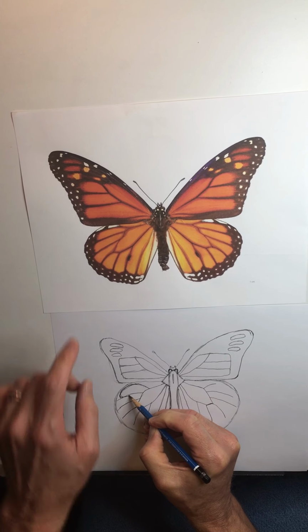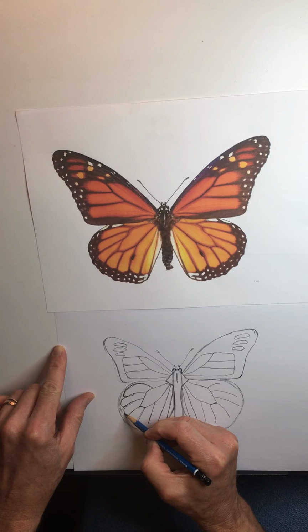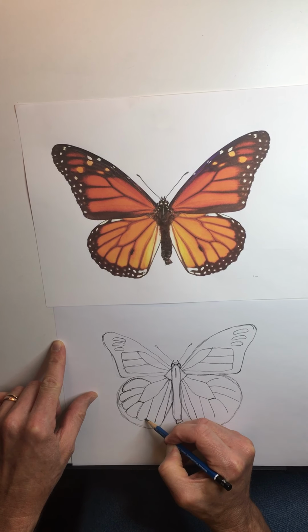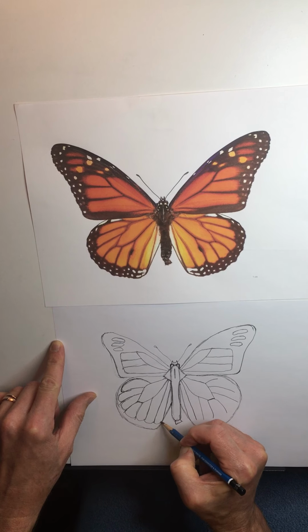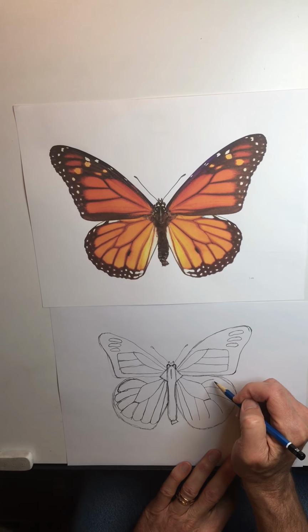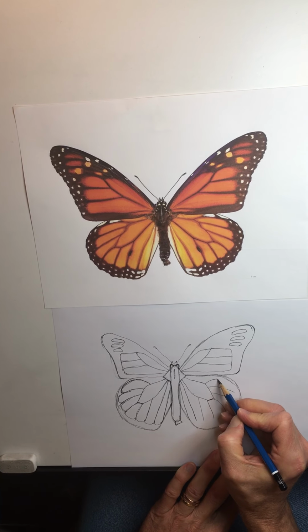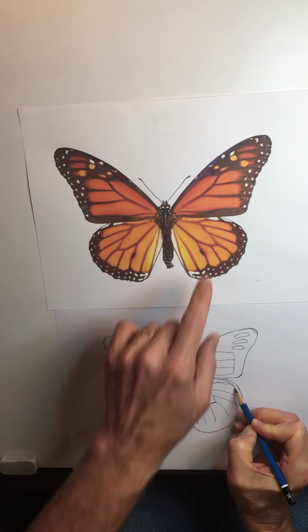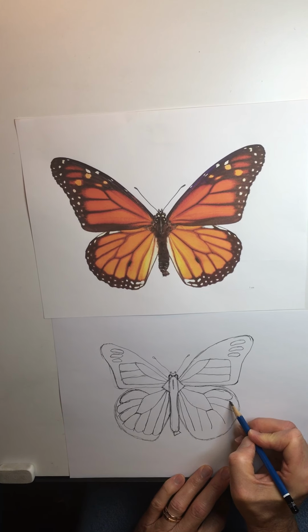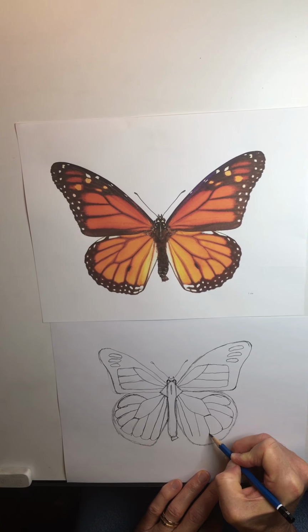I sort of connected it. I'm going to the end of this line and I'm rounding that off. Rounding this one, same thing here, this one here, and finally that. Okay, we're going to do the same thing on the other side. Right up at the top here, this one here, we're going to round off till it comes around, like this. Okay, then we're going to round this one off, this one, keep on going.